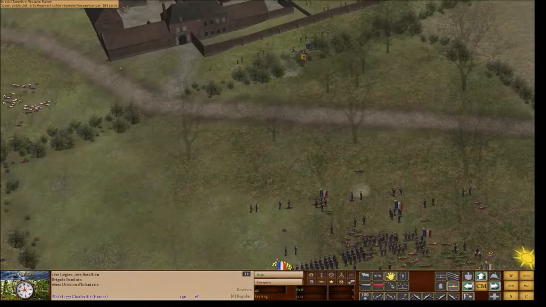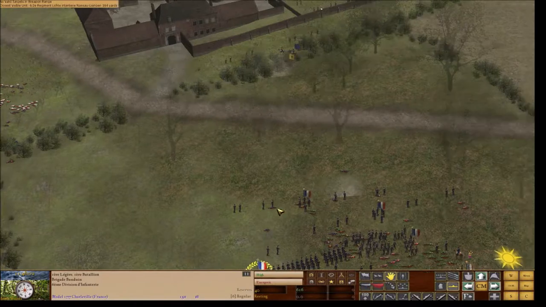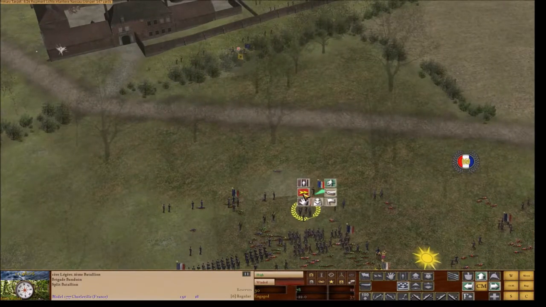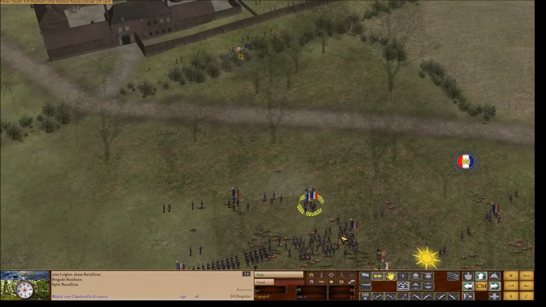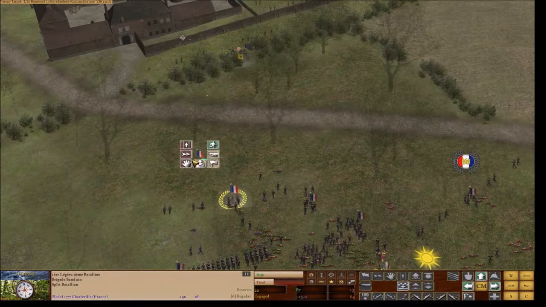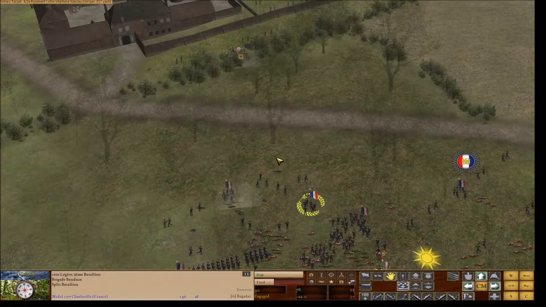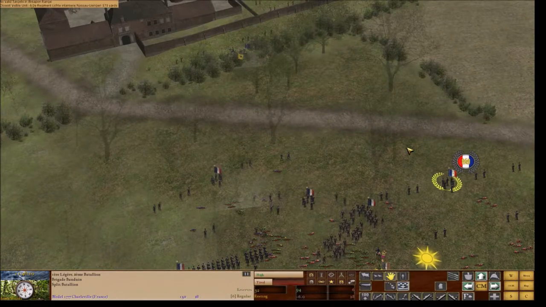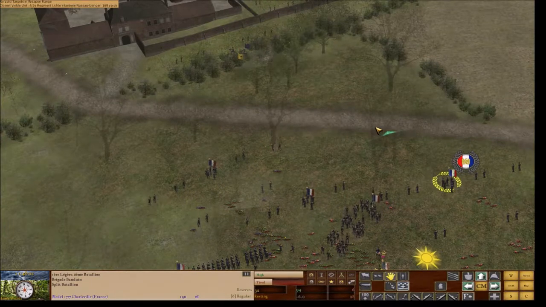I contemplate moving up one of the larger brigades to deal with the Nassauers, but I decide against it in the end, instead increasing the pressure with my skirmishers by moving them to a closer range. However, they do it reluctantly, and I need to order them several times. As they advance, they take some severe casualties.